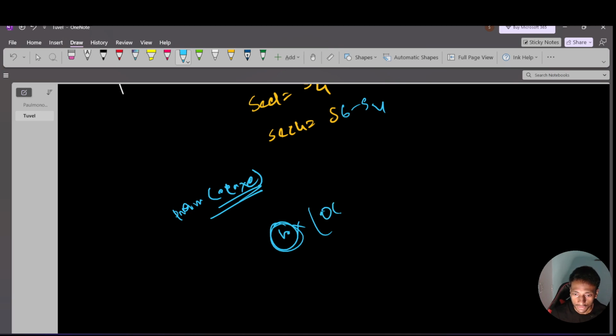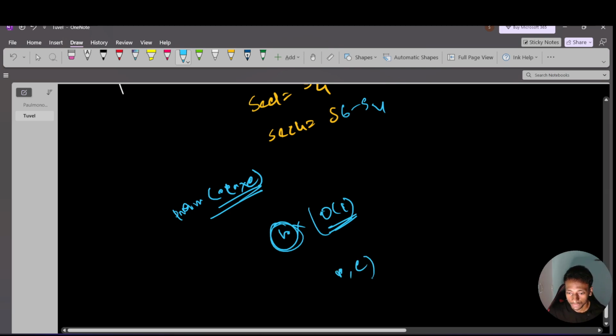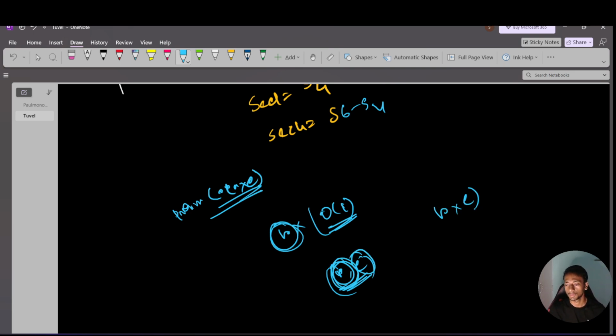I am just getting the sum of section 1 and section 2 in constant time. So the total time will be row plus column for the cuts, after the prefix sum which takes number of rows times number of columns. Got it?